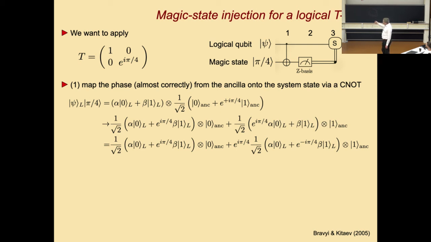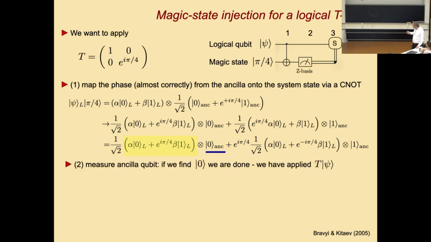So what are the possible outcomes if you measure this ancilla qubit? What will happen to that superposition state? What do you think? Collapses to the initial gate with a T gate applied to it. Yes, exactly. So if we measure the ancilla in 0, then you're absolutely right. Then the first qubit collapses to alpha 0 plus e to the i pi 4 beta 1. And that is exactly what we get if we apply the T gate to our logical state. So with that, we have teleported this relative phase from this magic state onto the relative 2 components of our logical qubit.